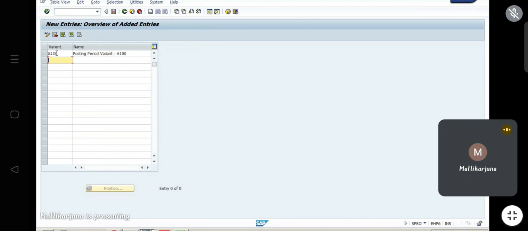A100, A200, posting period variant. A200 and A300 in variant.